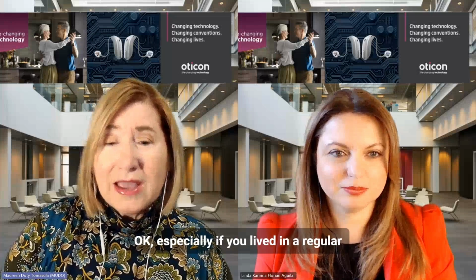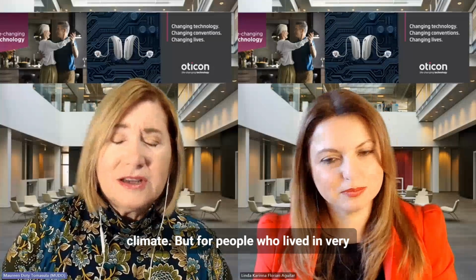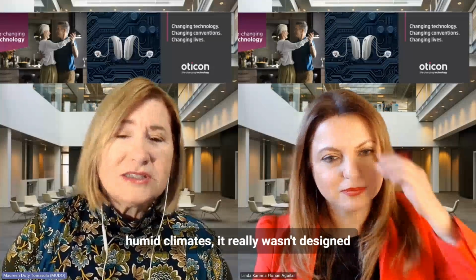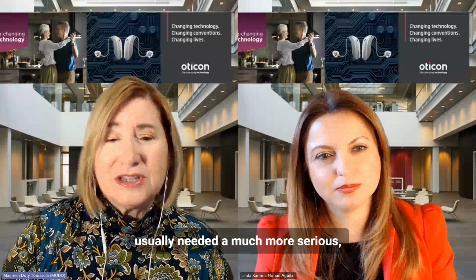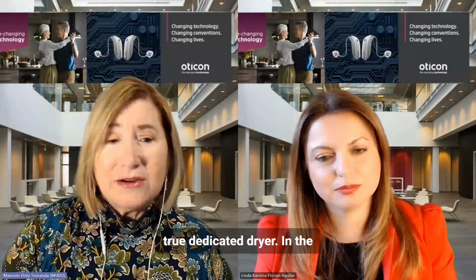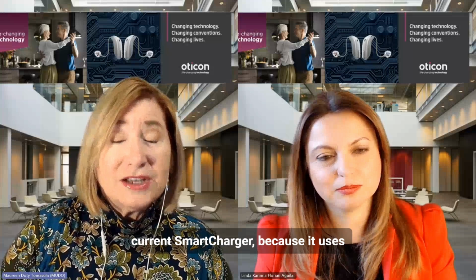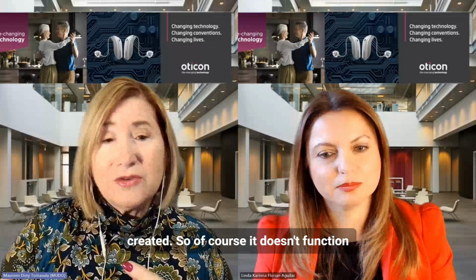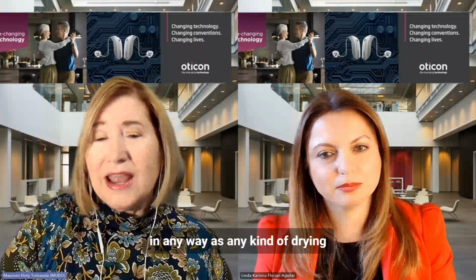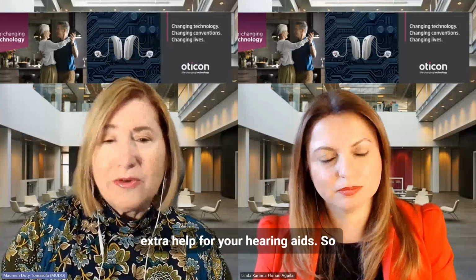And that was okay, especially if you lived in a regular climate. But for people who lived in very humid climates, it really wasn't designed to be a hearing aid dryer. So they usually needed a much more serious, true dedicated dryer. In the current smart charger, because it uses contact charging, there's no heat created. So of course, it doesn't function in any way as extra drying help for your hearing aids.